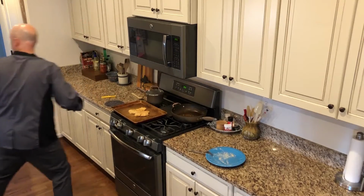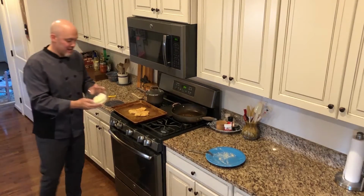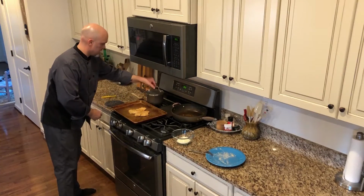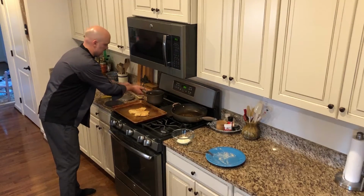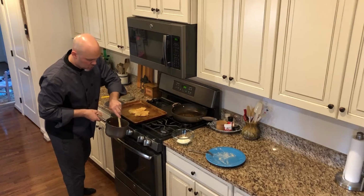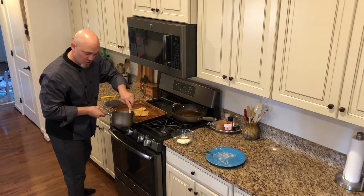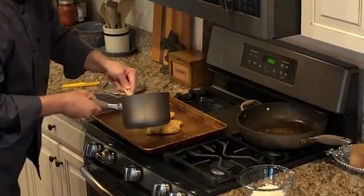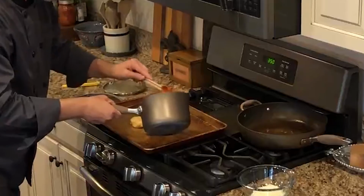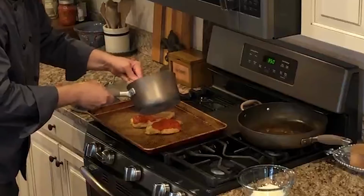So here's what we're going to do. I've got my finely shredded mozzarella cheese and our marinara sauce that has been brought up to a boil, and then I brought it down to a nice low simmer so it stays nice and hot. But I don't want it to reduce. I don't want to change the flavor. So put it nice and low. I'm going to put some scoops of marinara sauce directly on top of the chicken.